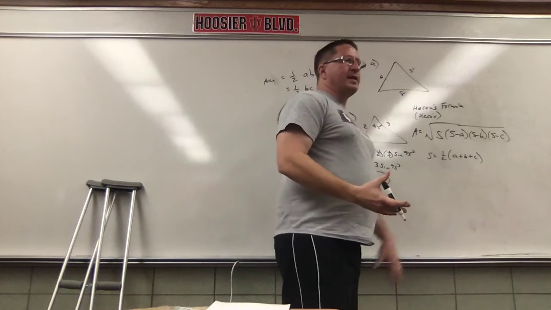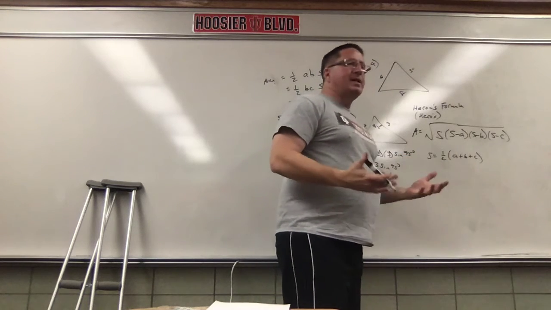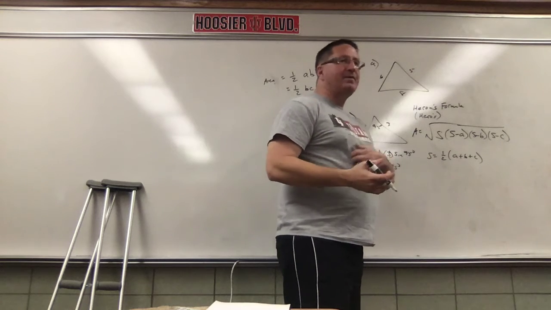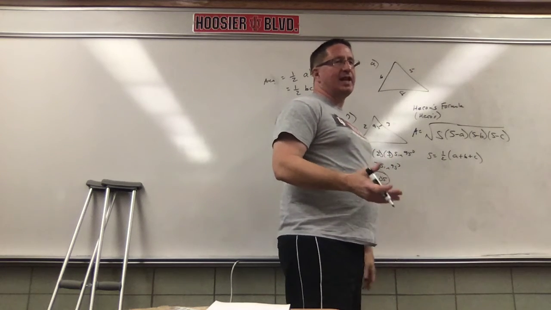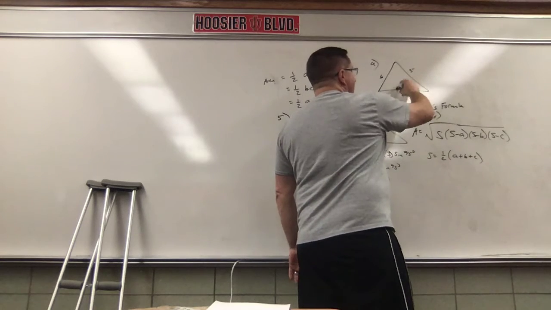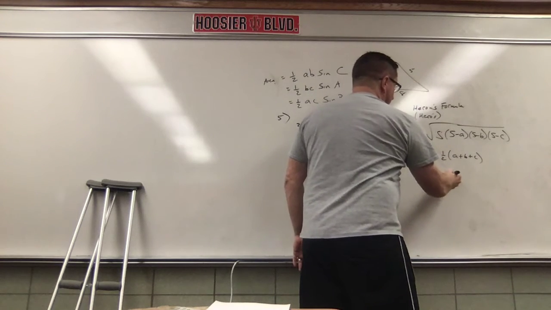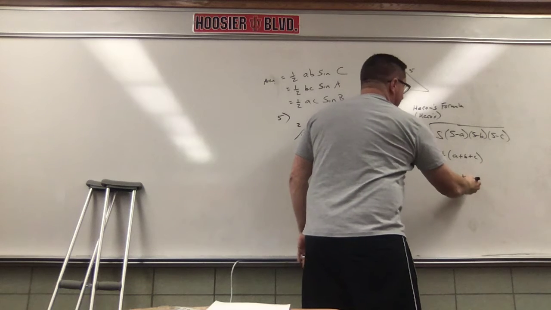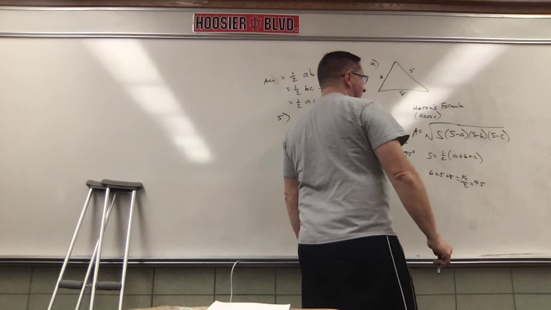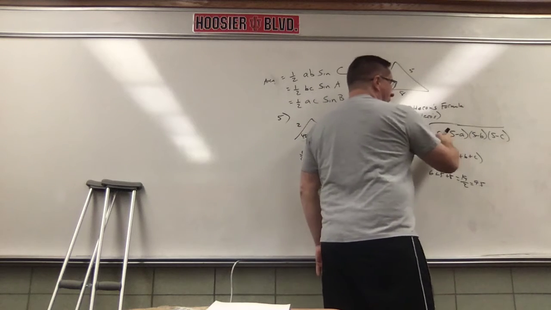So a simple way of saying that is this. If I add a, b, and c together, that's the perimeter. We take half of it. So s is half of the perimeter. That's what s is. Okay? So here's what we've got to do on this particular problem. We find the perimeter, 6 plus 5 plus 8. We do that, we get 19. Divide that by 2. So s is 9.5.